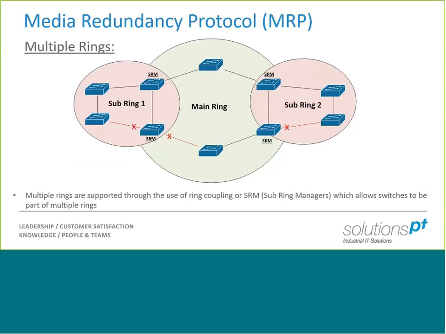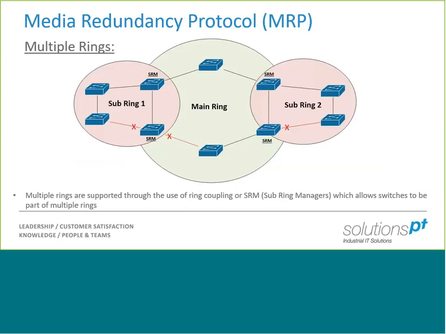And should your network be of a decent size, or should you find yourself having to expand it, then if you are using MRP, it still has to adhere to this ring topology. So what's happened here is we've got our main ring, then let's assume we've seen some growth in our production areas and we've expanded. We've essentially added 2 additional rings to the main ring, bolted them on. And the way in which this works is we've got these sub-ring managers, and they are essentially part of 2 rings, part of the main ring and part of the sub-ring.